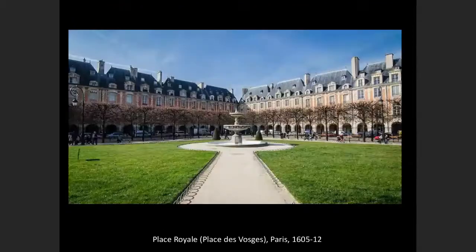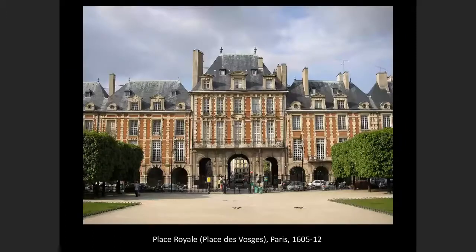So this really creates a work of urban planning as well as a work of architecture. And so here we see a great view, standing in the center of the place, looking at these French Renaissance facades. I'll show you this so you can see it better. We see some similarities to the French Renaissance.